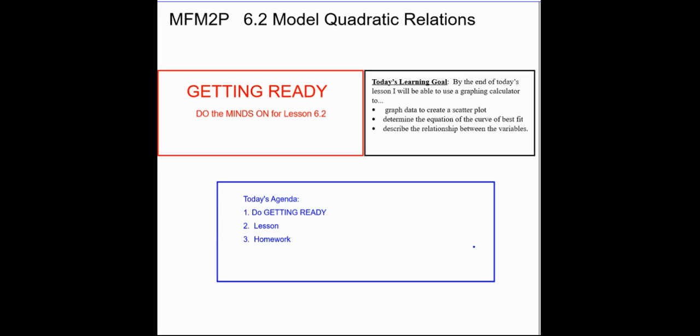Secondary to this lesson is really to learn how to use a graphing calculator. Certainly there are many handheld ones that you can buy, but they are expensive, and in this day and age you can get ones downloaded on your device or access them through websites. The best one that we're going to use is Desmos.com. You can get this through your student portal. You can download the app so you can have it handy on your phone while you're working on your computer. So I would highly recommend you downloading Desmos. Okay, moving along.